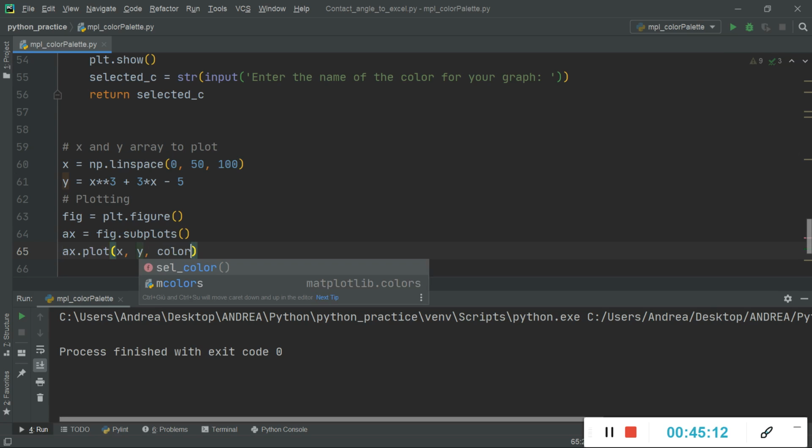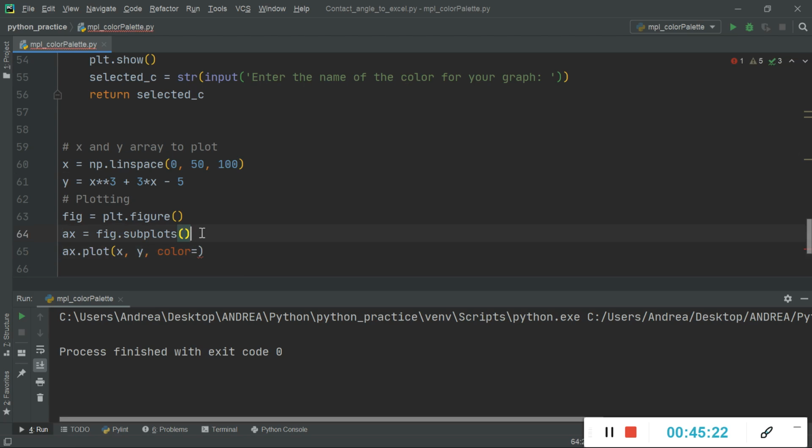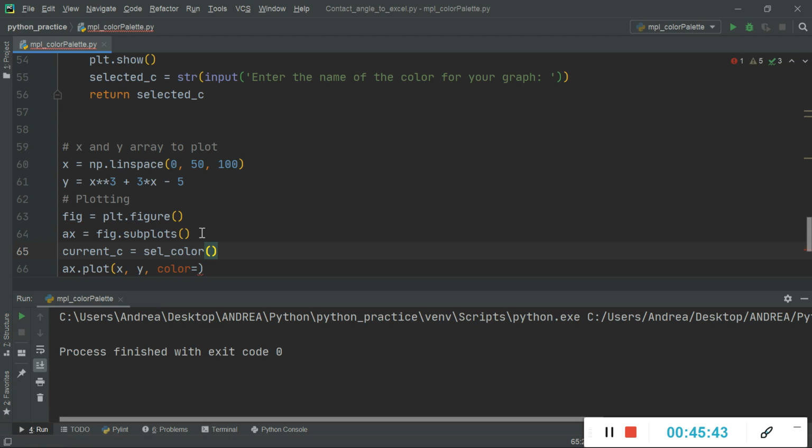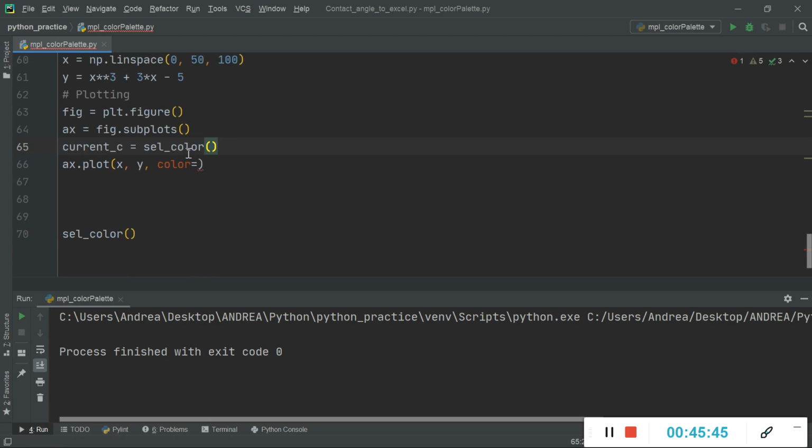Now I want to enter in this variable the color that I just selected in this function. So I first have to call this function and assign the value that I selected to a variable. I will call it current C, which stands for current color, and this will be equal to the returning value of the function select color that we just finished defining.